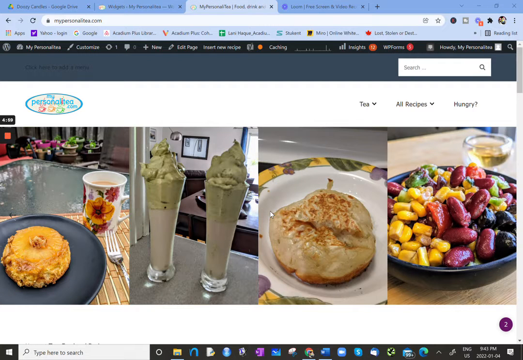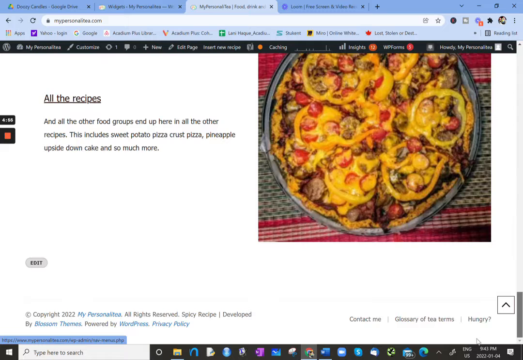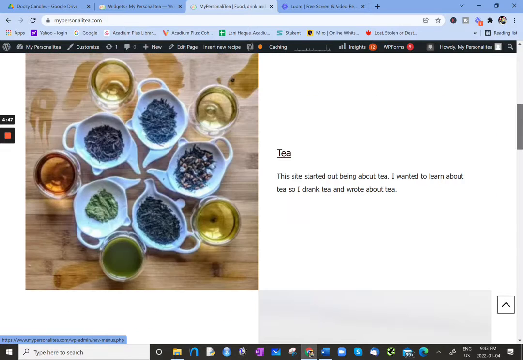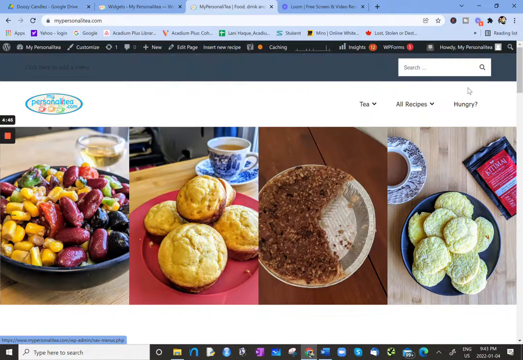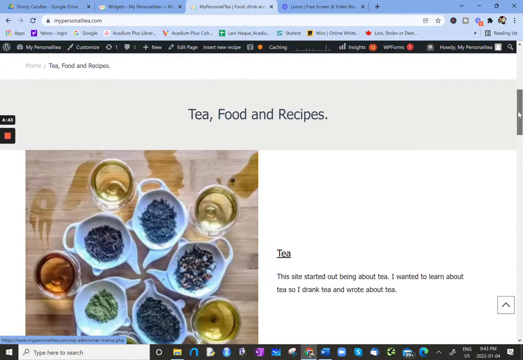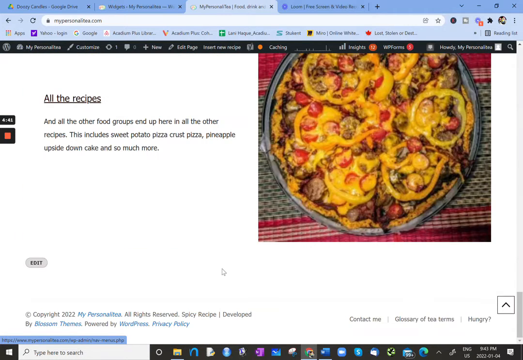In this video, we're going to look at menus still, except now we're going to look at the footer and footer menus and how to create a footer menu. So most themes in WordPress will allow you to create a footer menu that is different from your main menu, which is at the top. So we looked at the main menu at the top. Now we're going to look at creating a footer menu at the bottom of your web page.